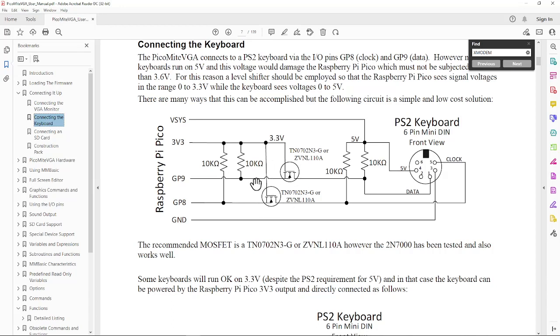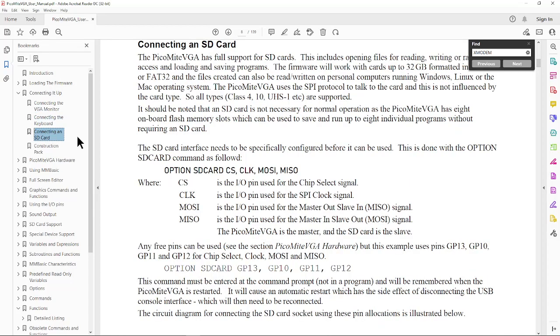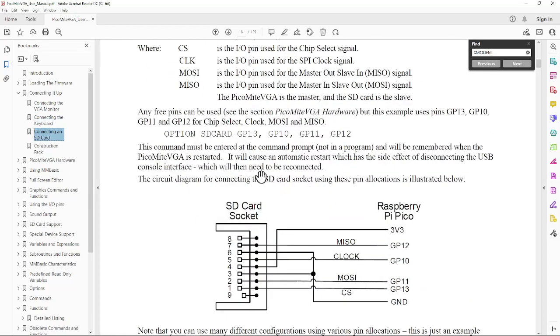You can also buy a little card from Adafruit that does level translation as well. Takes a little bit of hooking up. But basically you drive the 5 volts out to the keyboard. The translator's got 3.3 volts on one side, and it turns it into the 5 volts the keyboard wants to see. The SD card hookup's also pretty simple.